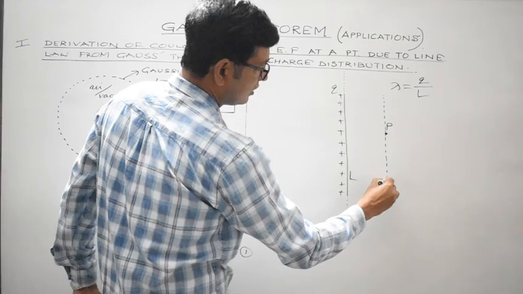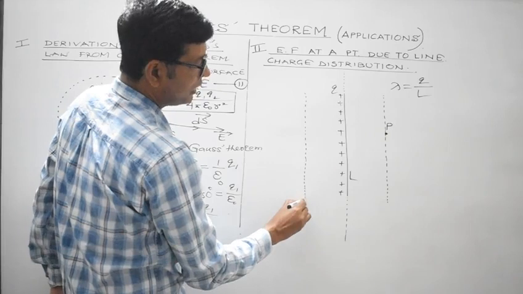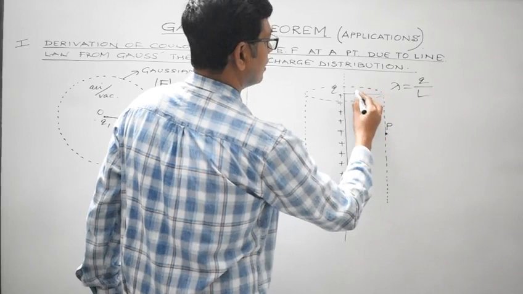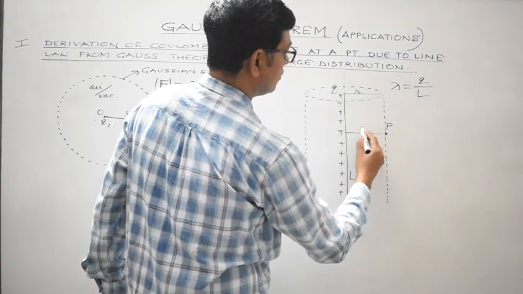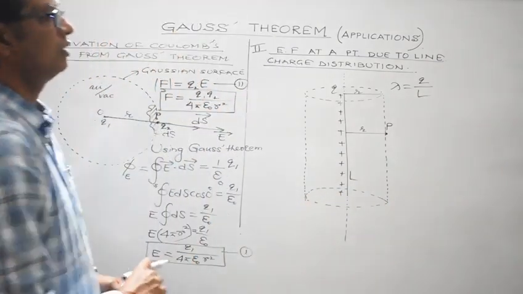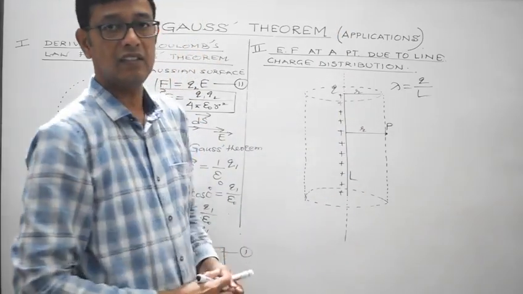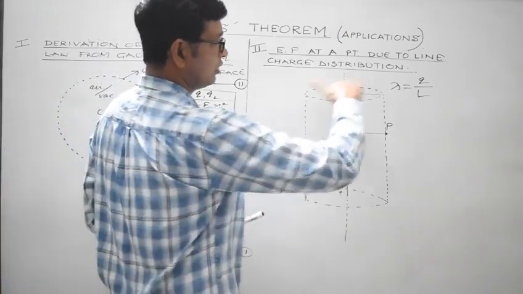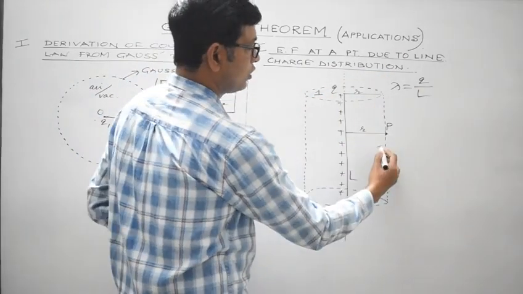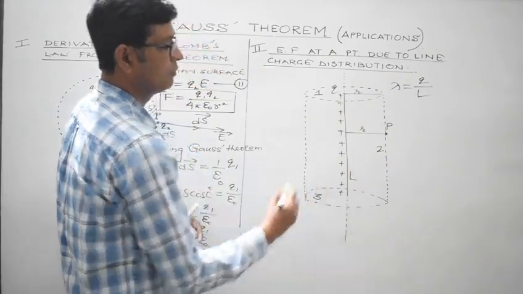Since the Gaussian surface is an imaginary surface which you are considering, it is represented by a dotted line. So this is a right circular cylinder, say of radius r, the distance of the observation point from the axis, right? And this is the right circular cylinder with this constituting as the axis. It has three surfaces. This one, let's consider this to be 1. Let's consider the curved surface to be 2. And this flat circular face, the bottom one, to be 3.